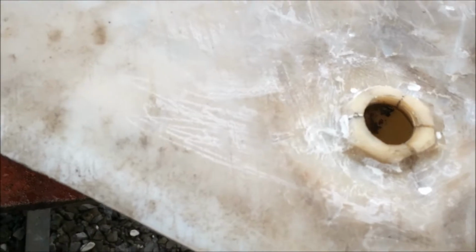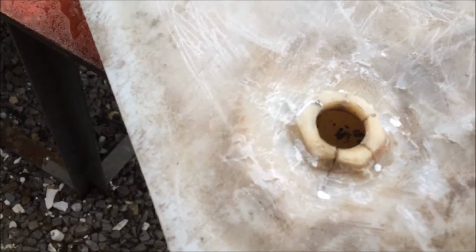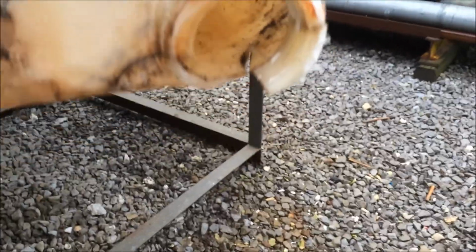This was the vent, and it was a female adapter, and the problem with female adapters is if you screw the male part in too tight, they crack, and this one cracked. This is the bad part, because it's actually the whole corner of the tank coming off.